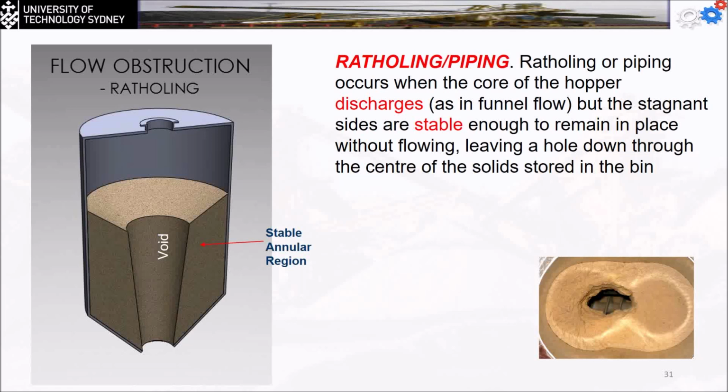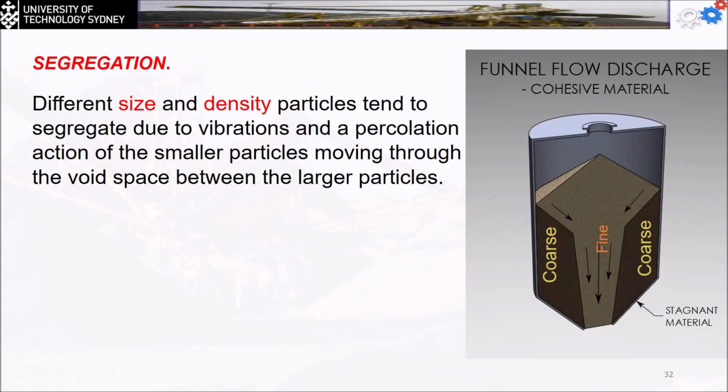In the segregation problem, the coarse material is concentrated on the side, and they hold each other because they are coarse, while the fine material flows in the middle. So that is segregation. Different sizes and densities of the particles tend to segregate due to the vibration and the percolation action of the small particles moving through the void spaces between the large particles.